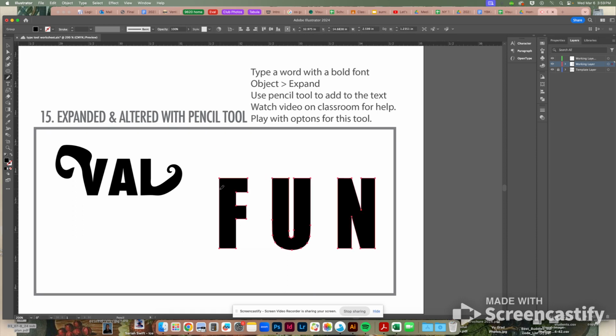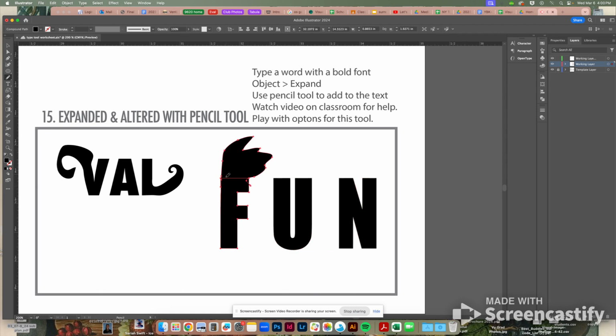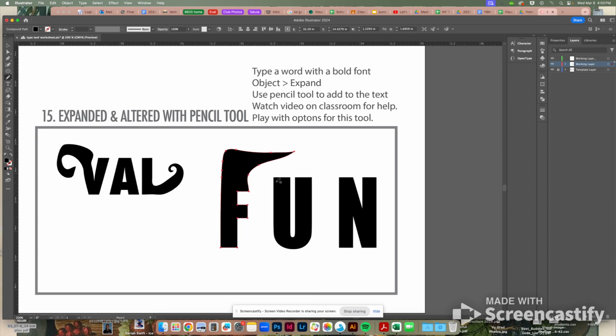And the key with this tool is you kind of start along the edge and then you end along an edge. Now that didn't work either because you can see, watch, if I do this wrong, see how it still has the line across here? It didn't actually fully connect. So the key is to swoop along the edge and then swoop back down the edge. And you see that what happens is when you go along with those two edges, it grabs it and becomes one solid shape.